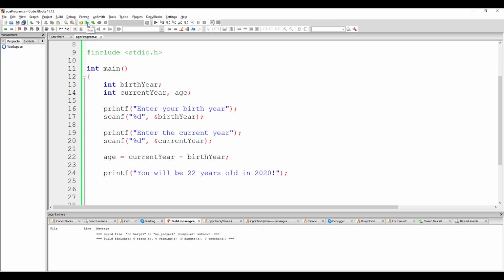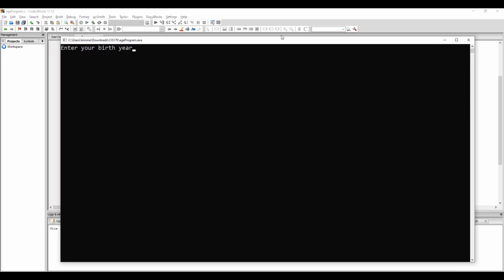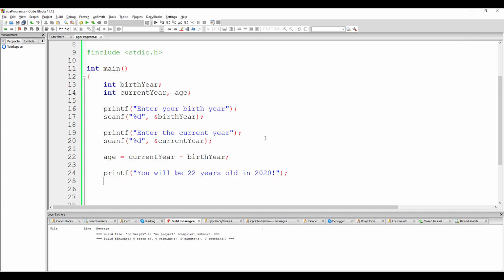So let's use dates that we know for sure aren't 22 years old. So I'm going to go ahead and run it. And I'm going to say my birth year was 1990. And I'm going to say the current year is 2020. So is that true? I'll be 22 years old in 2020? I wish. However, even if you were born in 1990 and you're at 2020, you're still not going to be 22 years old. But I did this for a reason, because I want you to see where the 22 shows up and where the 2020 shows up.